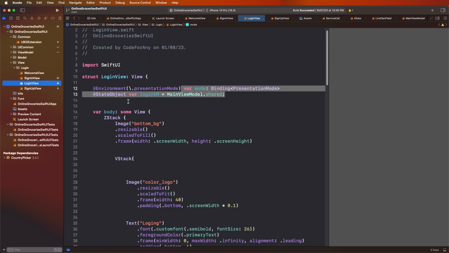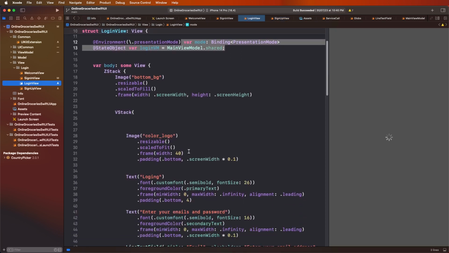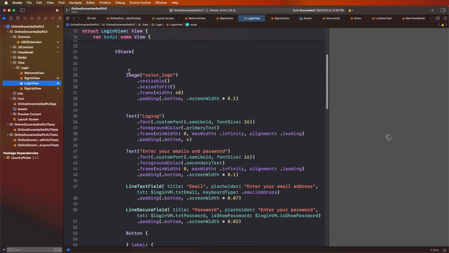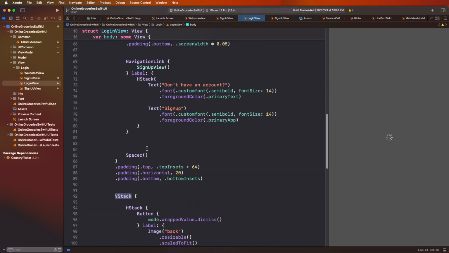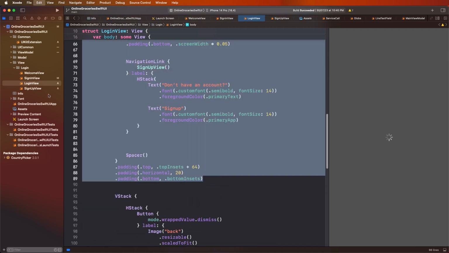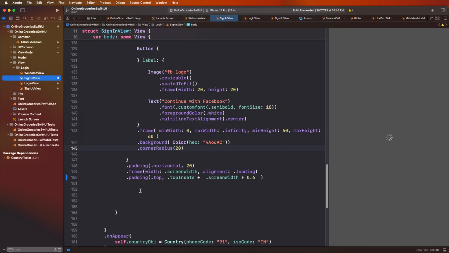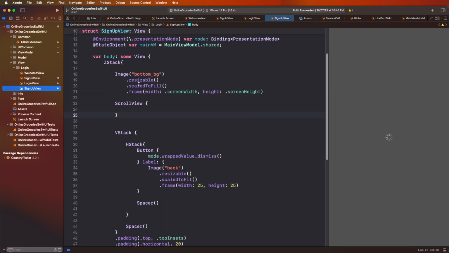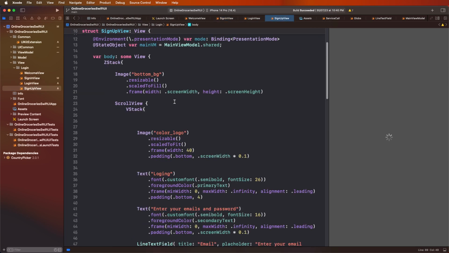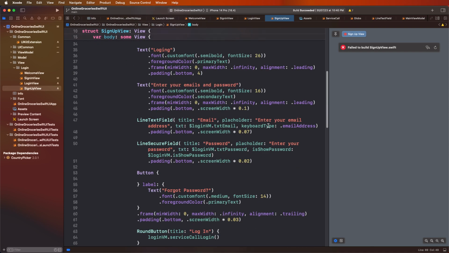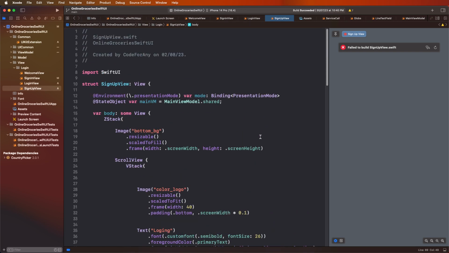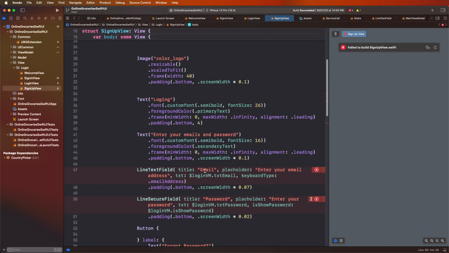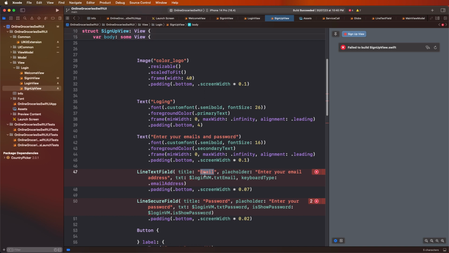Now go inside the login view, and with this text, now we need to go inside here, and now we need to change it and write down.